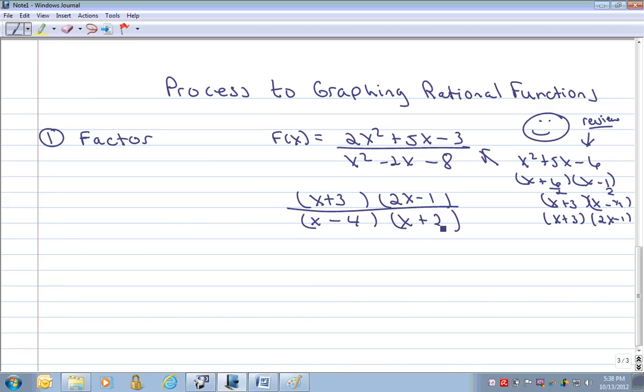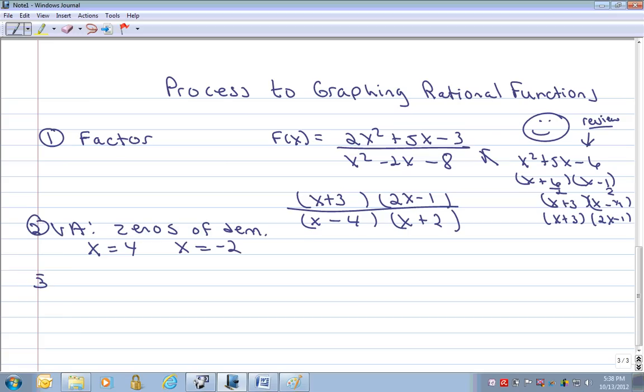We're going to identify your vertical asymptotes by finding the zeros of your denominator, which were your restrictions, is what we called them before. So in this case, that would be x equals 4 and x equals negative 2. And those would both be your vertical asymptotes. So in this case, you would have 2. And those have to do with the domain, and this has to do with your restriction. So the domain would be everything but 4 and negative 2 in this case. All right, that's our second step, is doing our vertical asymptotes.